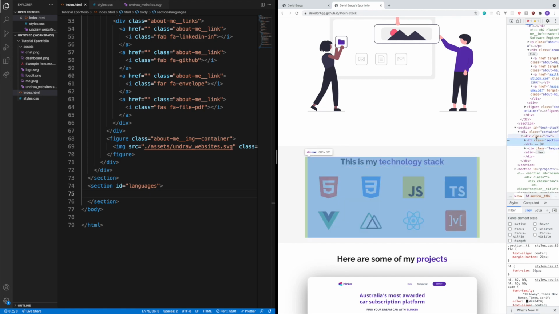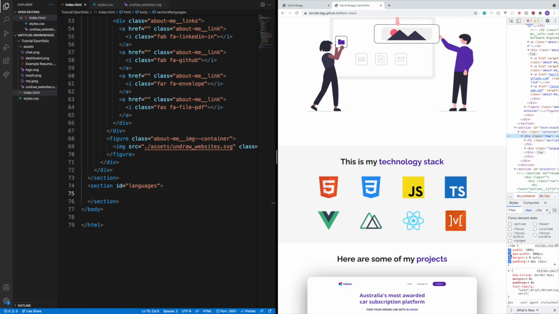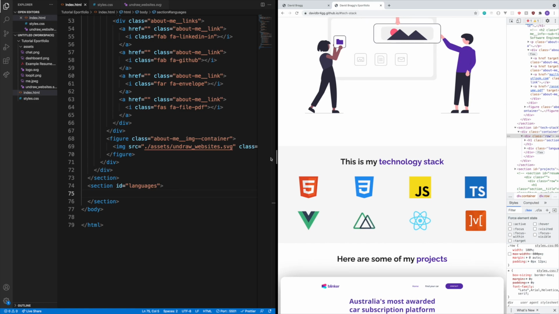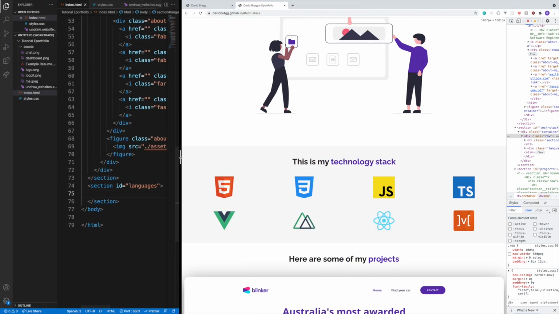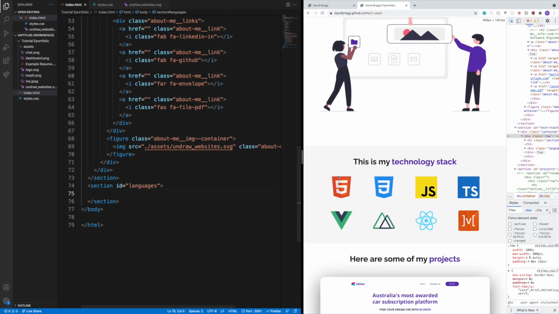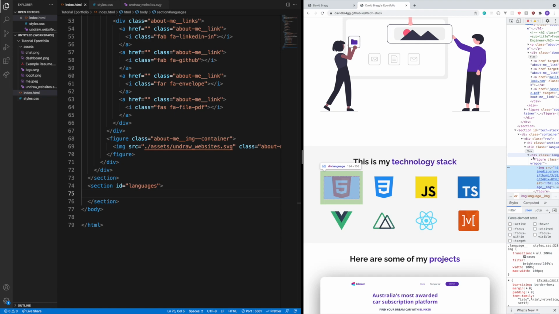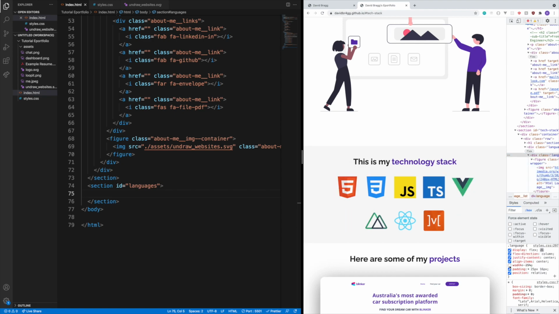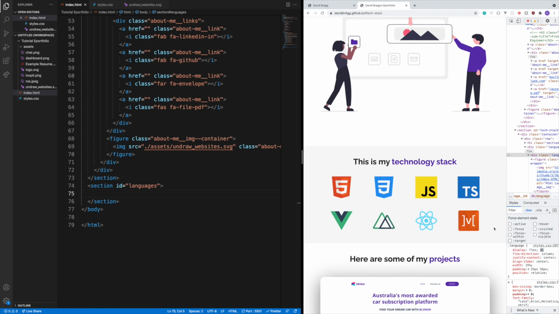So we have a row to cap the width of it because without this, it just looks bad. So we need to cap it with a max width. And inside of the row, we just have individual languages and they're just 25% width each, just to make it nice and even. So let's get coding.